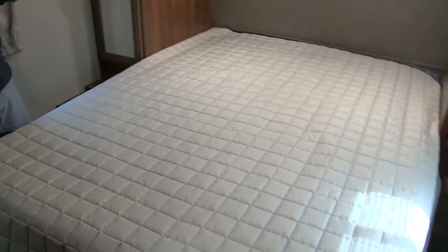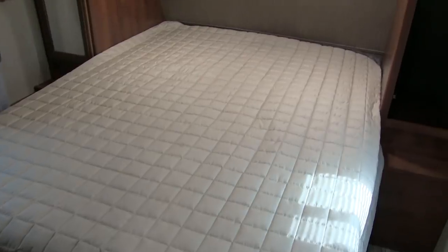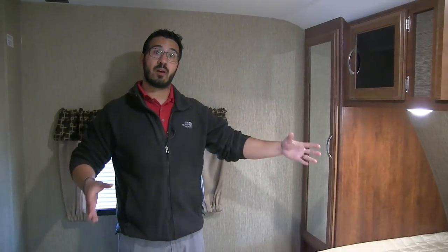It's up to you. One of my favorite parts about the Passport bedroom is the bed. This is a true residential size 60 by 80 queen bed. So if you're looking for campers, you're sick of your feet hanging off, you're a taller person, then definitely take a look at the Passports, because having that full 80 inches is definitely a big deal.